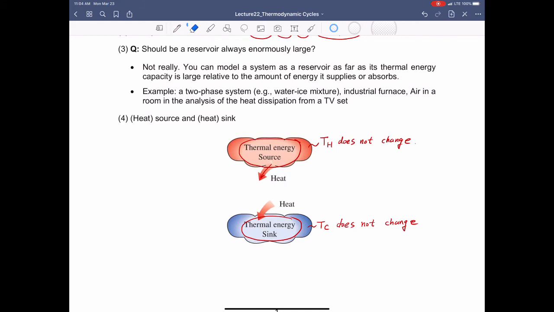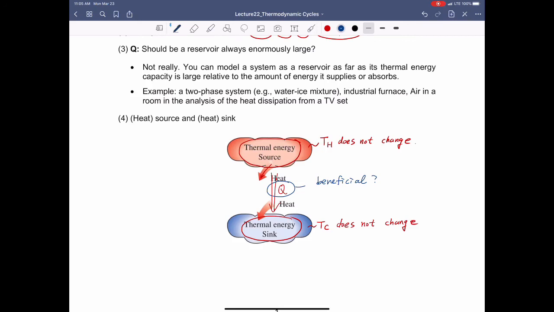Let's assume that we have one heat source and one heat sink, and they are together. Then what you can imagine would happen is there should be direct heat transfer from heat source to heat sink. Now, is that really beneficial to us? Not really, because that is a spontaneous process. As far as we have a heat source and heat sink, it's very natural that there is heat transfer from the heat source to the heat sink, and there's nothing that we can benefit out of this process.